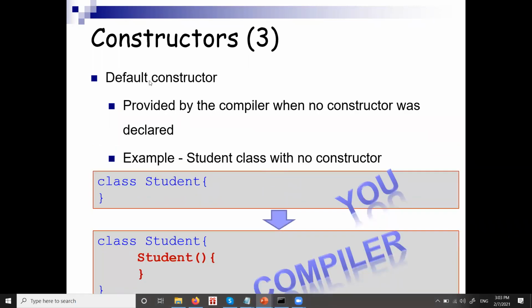So when you say default constructor, what does it mean? You do not have to create this constructor. It will be created by the compiler, of course, in any situation when there is no constructor declared. So you declare a class like this one, but when you compile it, the compiler will generate a default constructor like this one. Zero argument, so there's nobody, but the compiler will make sure that this kind of default constructor is created.